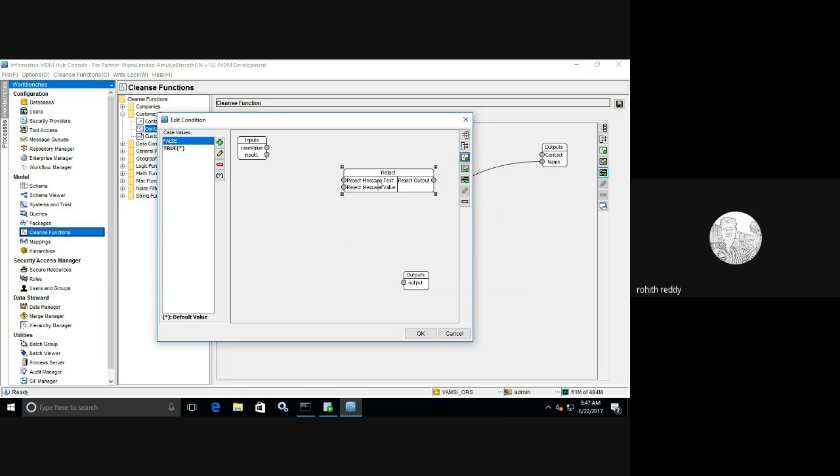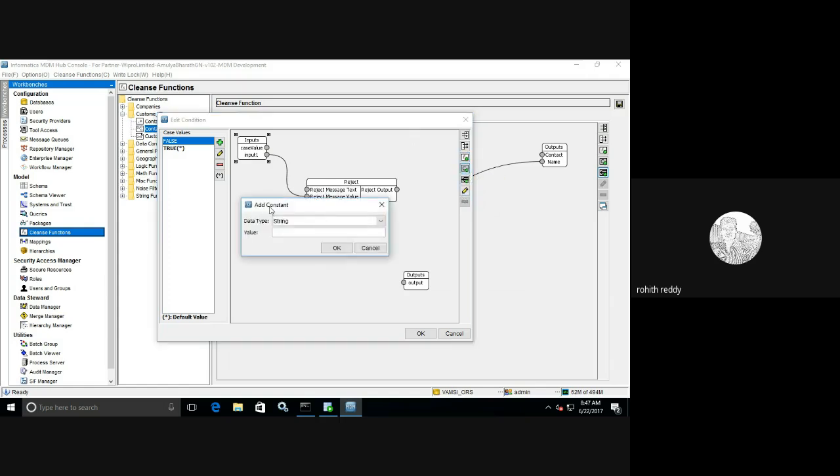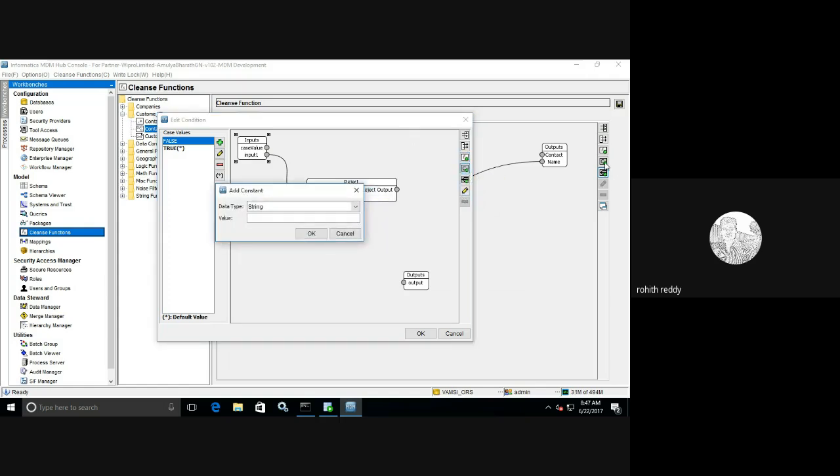Okay, expand mode. Input value, and the reject message, what we have to mention, we use some constant. So here we have constant, even here we have some constant. Simply it provides the constant value. Constants are of different types: boolean, date, float, integer, string.